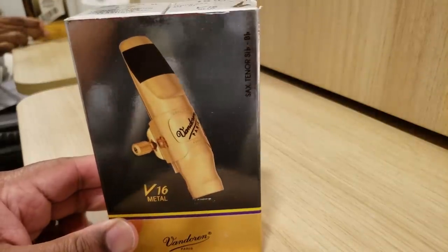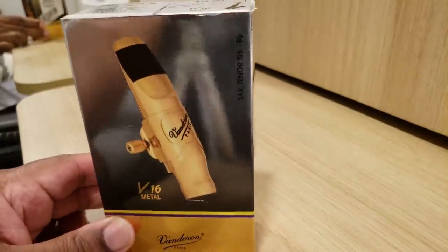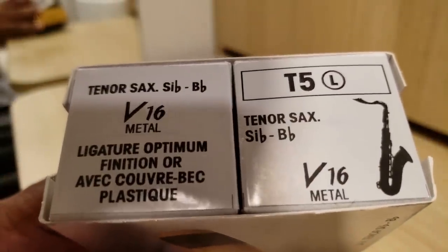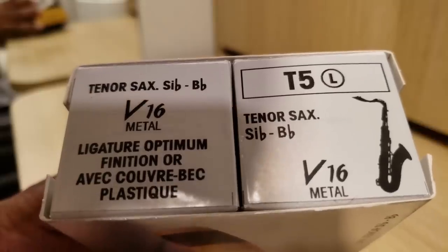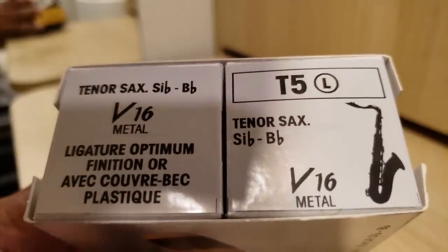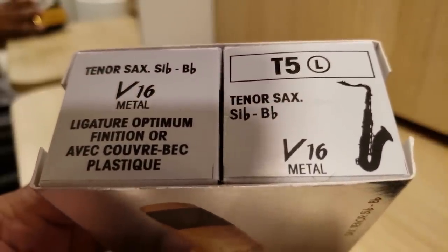I have a new Vandoren metal V16 mouthpiece. I definitely wanted to do this a large chamber versus the small. So as you can see here, I got the mouthpiece and I got the ligature. And because it's a T5, I got this whole thing for $300.